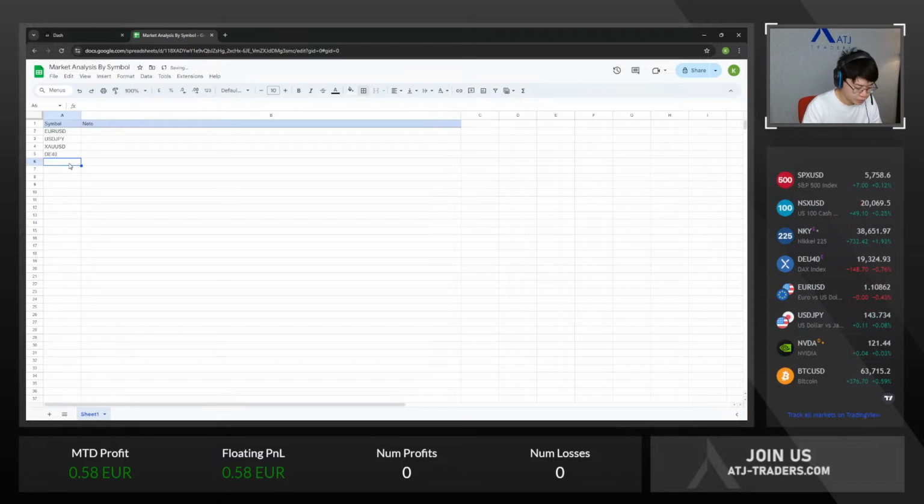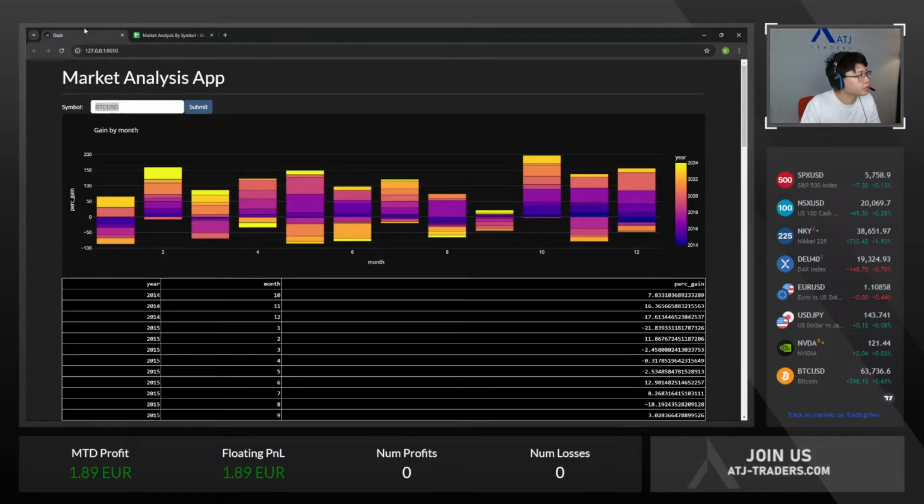I think let's try some indices. The S&P 500. What else is interesting for us? Maybe some stocks. Tesla, Nvidia, Apple. I'm very interested in the tech stocks, how they perform. Maybe look at some correlation between Bitcoin and Ethereum. And yeah, let's just start like that. So let's just start with EURUSD.